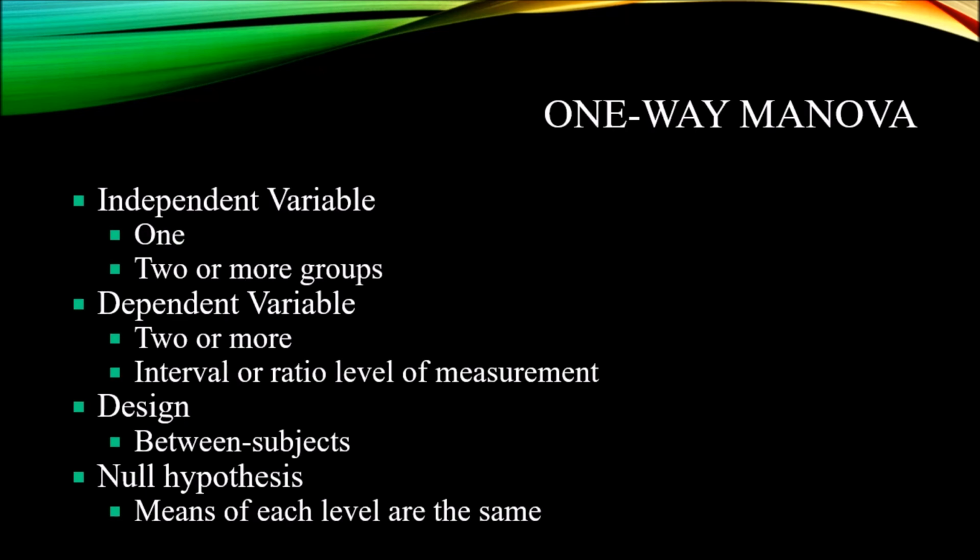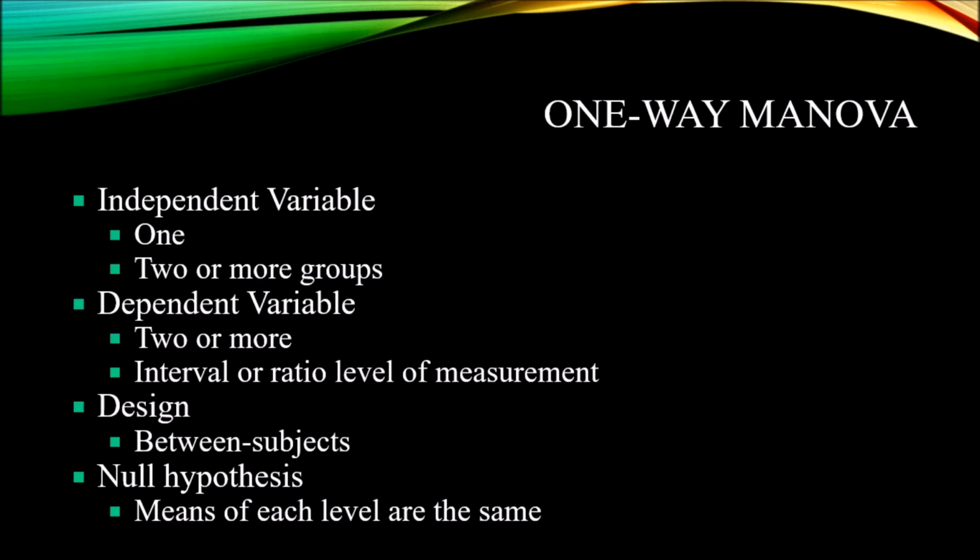Now moving on to MANOVA, and specifically one-way MANOVA. With a one-way MANOVA, we have one independent variable. And again, there could be a two-way MANOVA, three-way MANOVA. Anything above one way would be factorial MANOVA, which I'll get to in a few moments. The factor here for one-way MANOVA has two or more groups, two or more levels, and what changes here as we move from ANOVA to MANOVA is the number of dependent variables. We have two or more dependent variables.